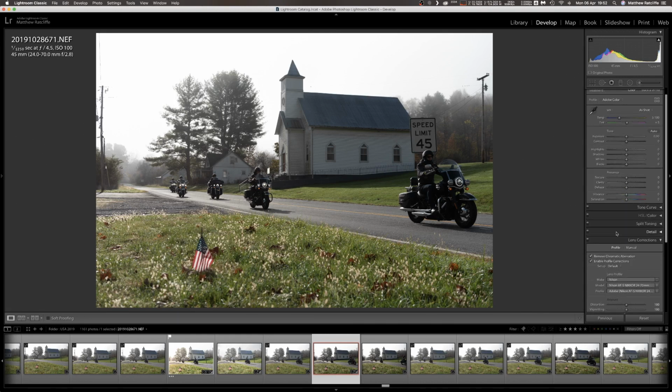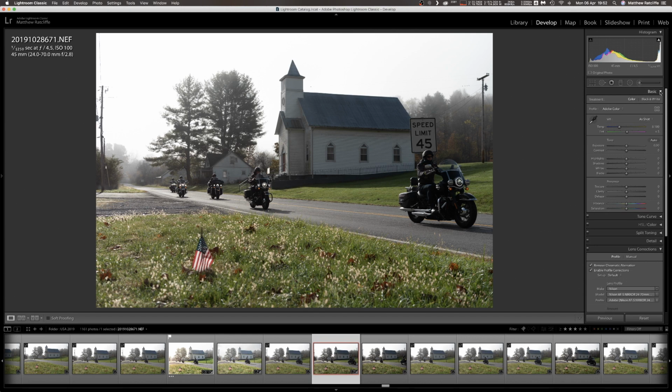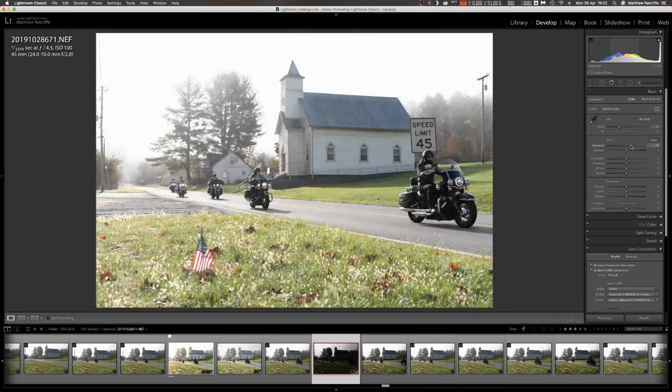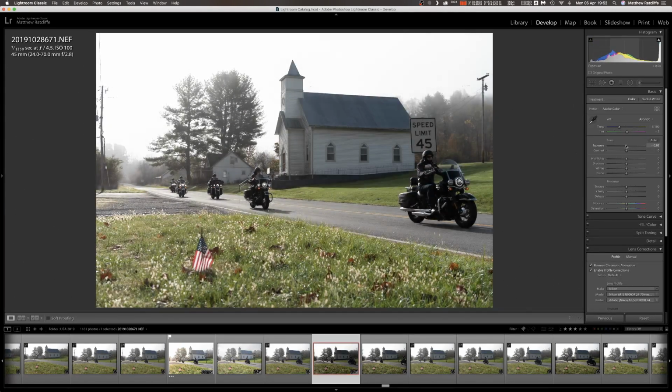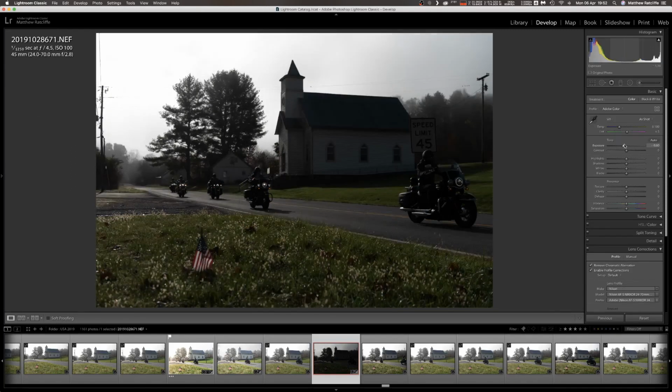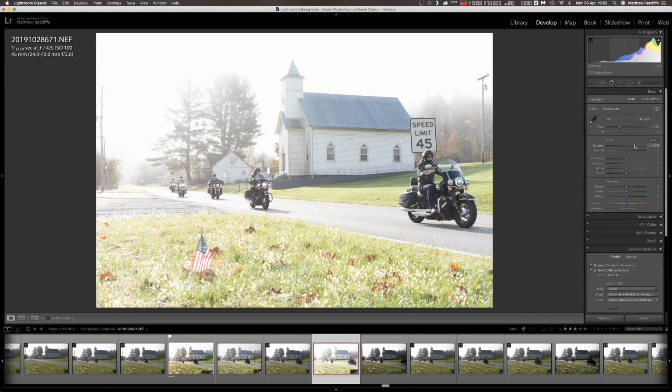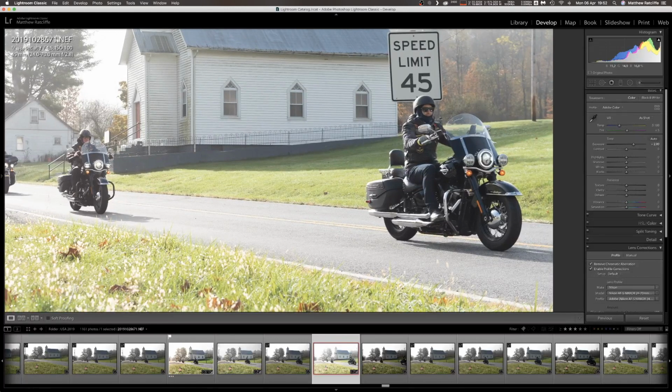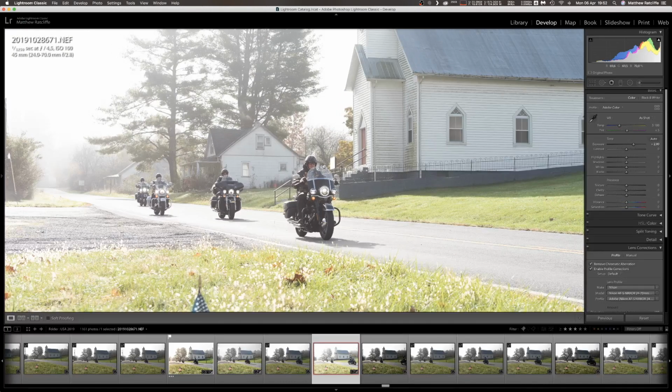Once I've done that, I'll then make sure that the image is broadly exposed correctly. With this exposure slider over here, I'll turn the image up and down until I get to the exposure that I want. When I take it down, you obviously can't see anything, and when I take it up, it begins to reveal a lot of details that maybe weren't initially thought to be there. You can now see inside the bikes, there's actually a lot of detail in the bikes, and you can start to see people's faces.